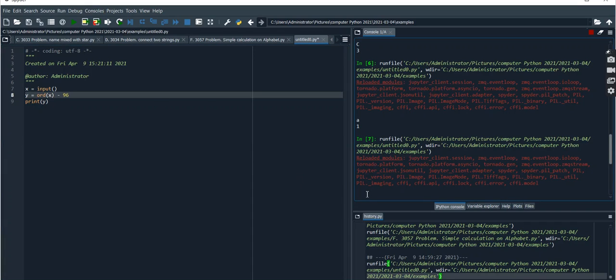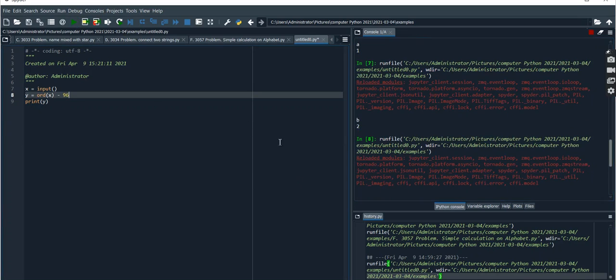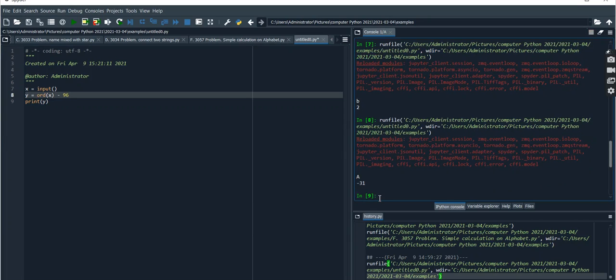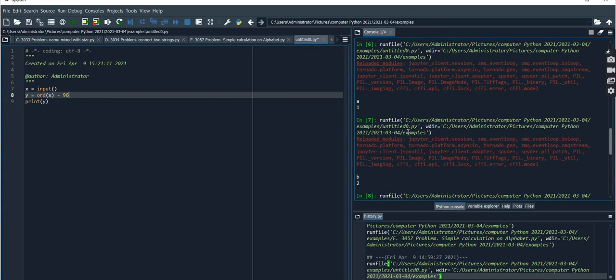So if we do this for B, that is small letter, it gives us 2. But imagine our input is now capital letter A. It will not give us 1, it will give us 31, because the ASCII value for capital letter A is different from the ASCII value of a small letter a. So when we subtract, we are subtracting different numbers.